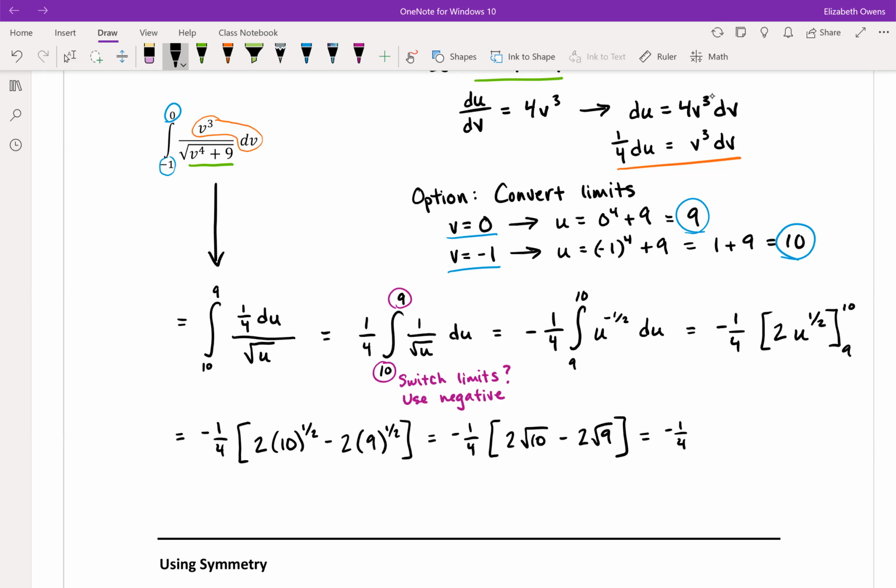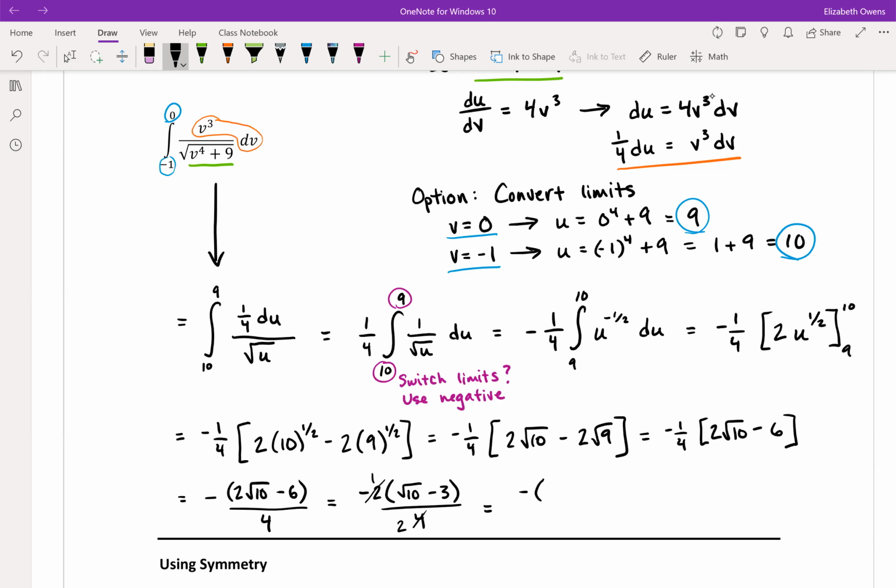Okay, -1/4 times 2 root 10 minus square root of 9, which is 3, so that would be -6 there. And then let's see if there's anything else we can do here. Let's put this all into one single fraction, because actually, yeah, we can reduce some terms here. We're going to be able to factor and cancel out a 2. Okay, that'll be nice. 2 goes in once, 2 goes in twice.